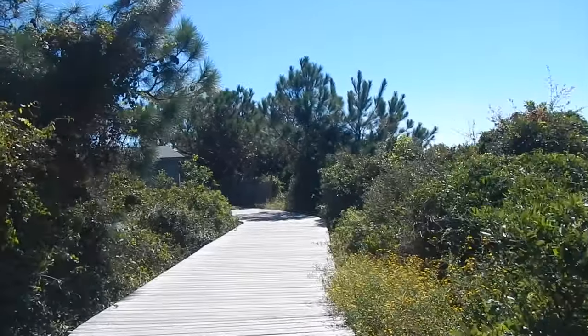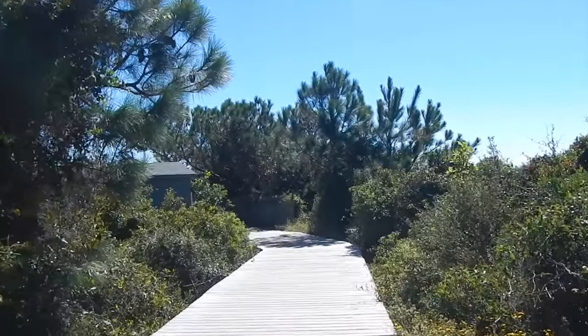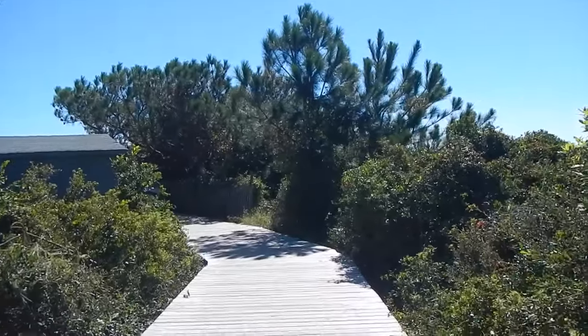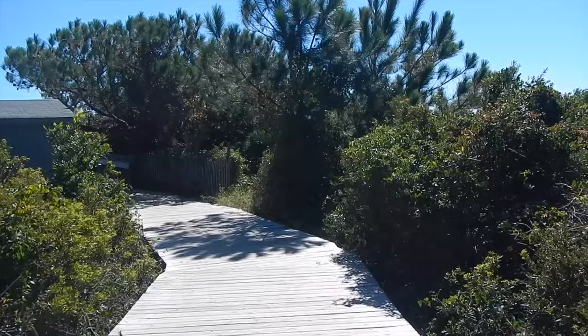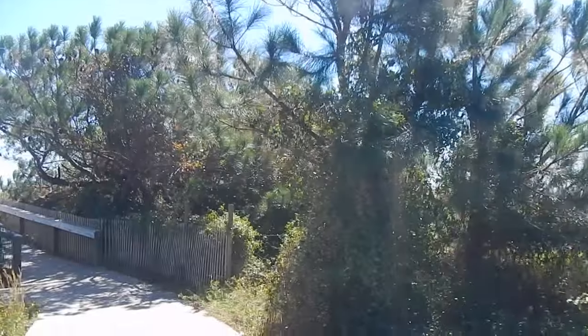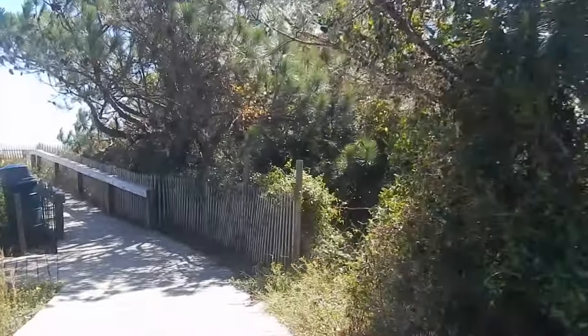I was out here on Sunday. The wind doesn't seem to be as bad, so hopefully I can get some audio. I'll show you some of the damage. They've got the crews out here cleaning up — a lot of limb debris and stuff like that. Out here on the beach, a lot of the boardwalks are destroyed on the end, so I'll show you some of that.